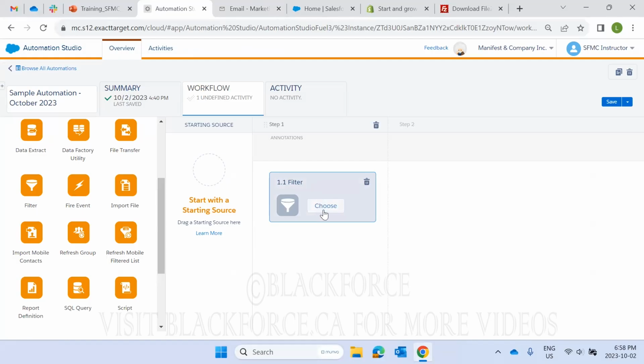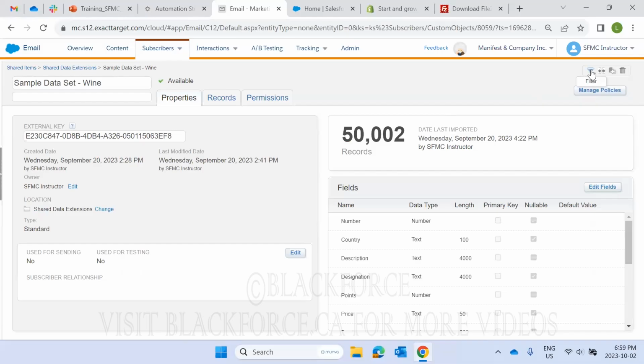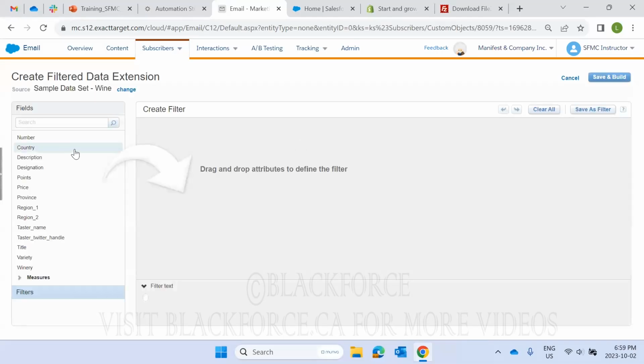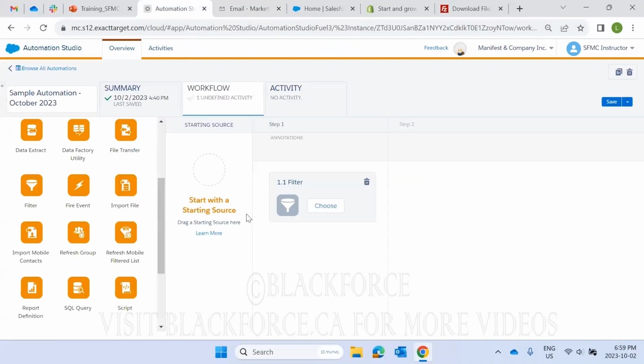So instead of me having to, each time I want to see wines from Italy, come to my population and create a filter data extension, selecting country equals Italy, I can get the system to do that for me. That's a better use of my time. I'm a busy man, I've got stuff to do. I can't be creating filter data extensions manually. It's 2023. I should get the system to do some of my work. And this is how you do it.